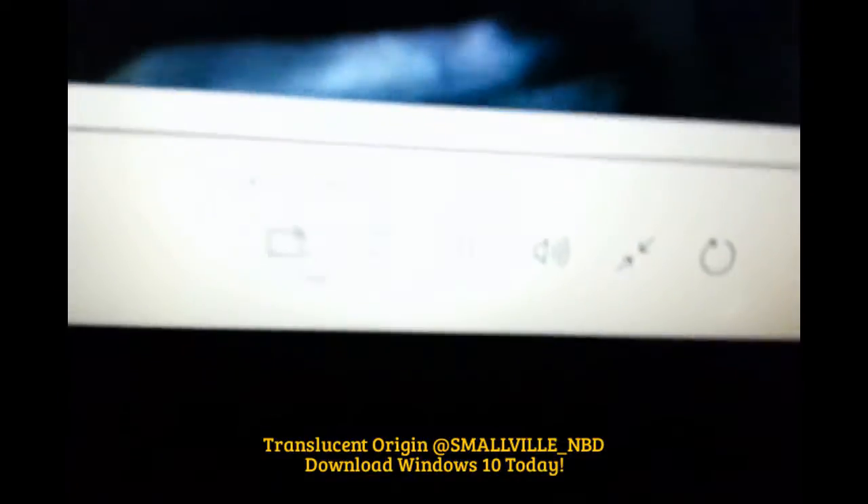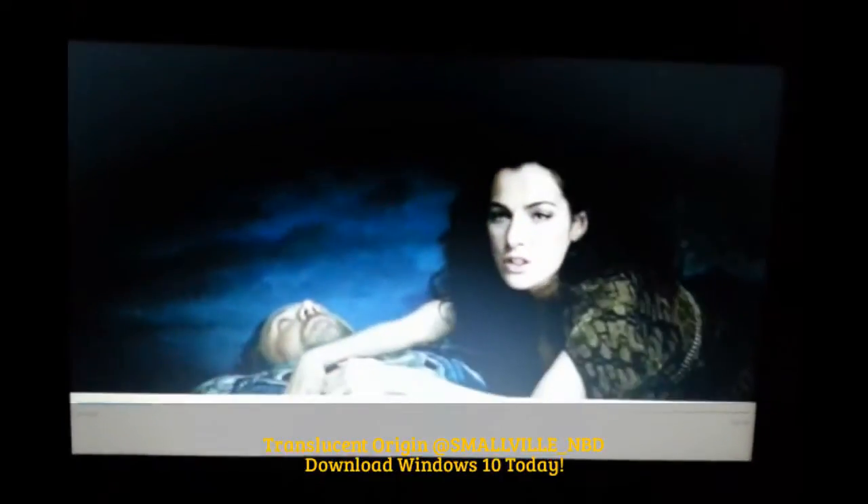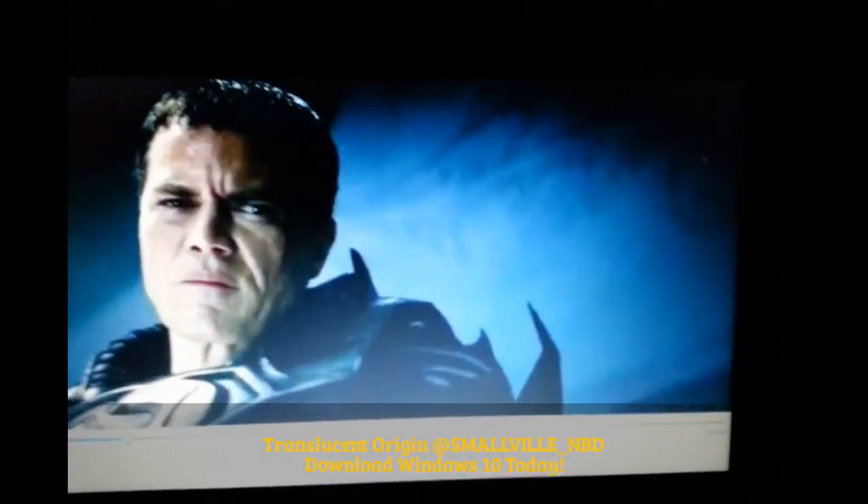It literally is one click, with this cast device right here, and you throw that over there — it's a really simple process. But once again, you can click this button right here — the aspect ratio — and it'll go from widescreen to full screen. And yeah, that's it. This is Windows 10. This is kind of cool for entertainment. This is definitely the future of entertainment with Windows 10.